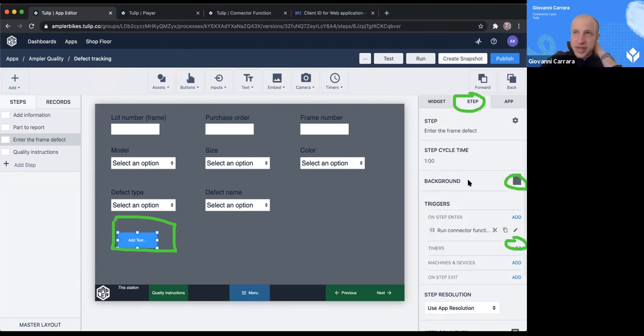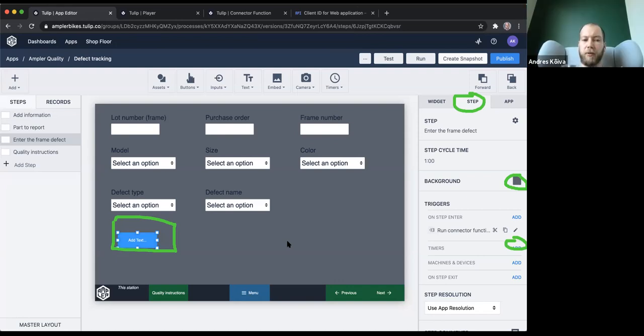But that's why I was recommending in the post, if you could store the defects in a Tulip table, I think it's a lot better because it makes managing all the information a lot easier. It may be wrong, but it sounds like defects aren't something like work orders that are constantly being updated where you need the latest one. Maybe it changes once a week or something, but it's quite a static list. And if you have it in a Tulip table, you can avoid having all these connectors and everything.